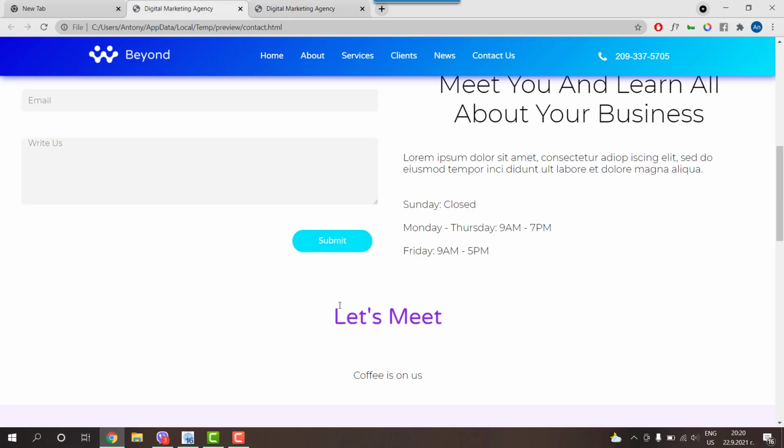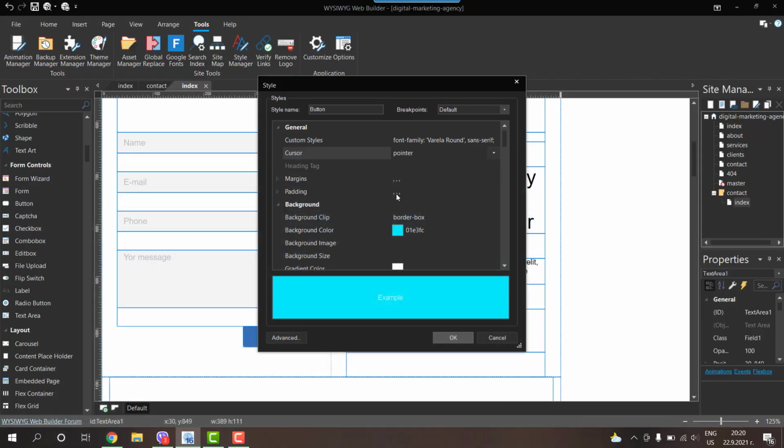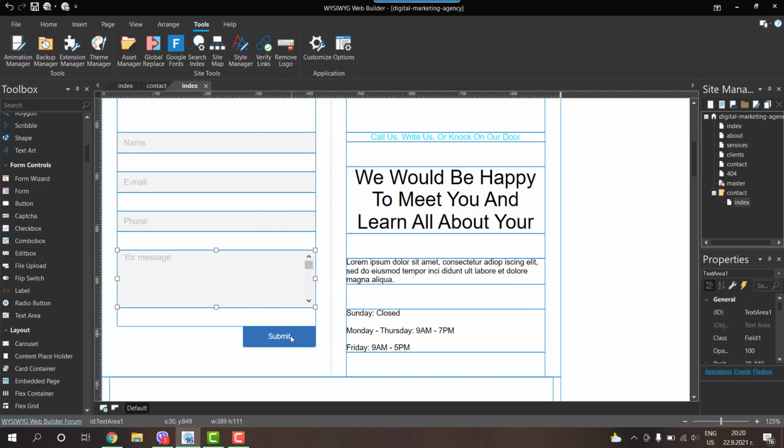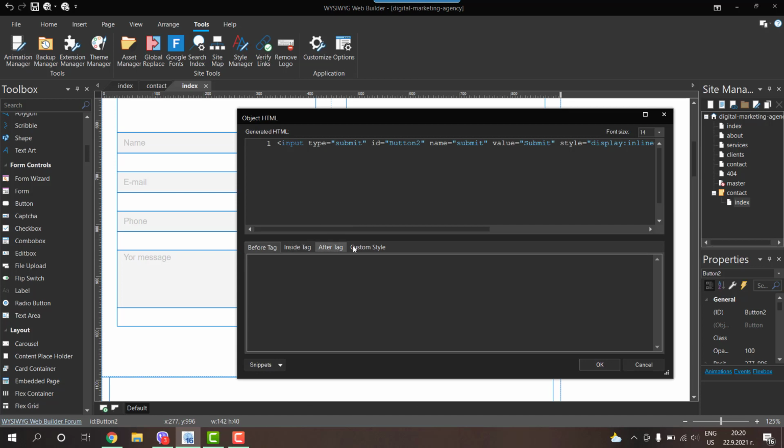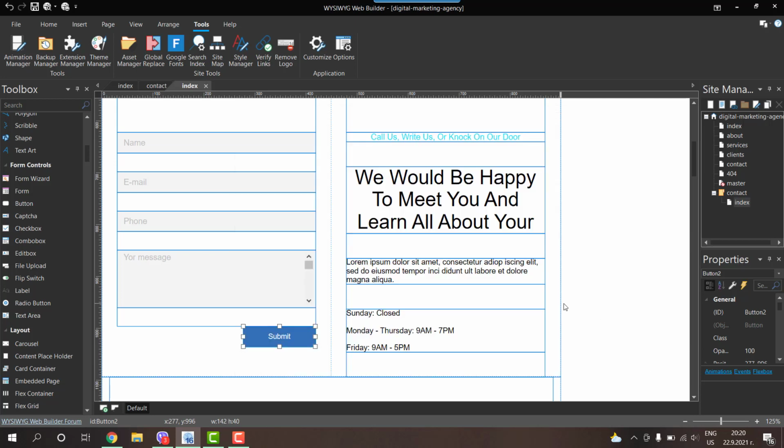But if I hover over here, it changes to pointer. So this is what this option means. Additionally, to do this option, you can right click and say object HTML, and you can add it like that, cursor pointer. But this is the old way to do it, so you just know.